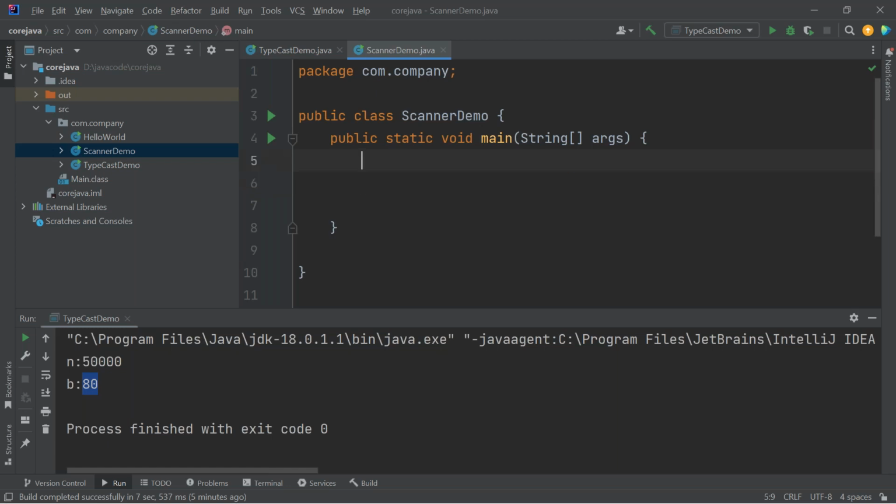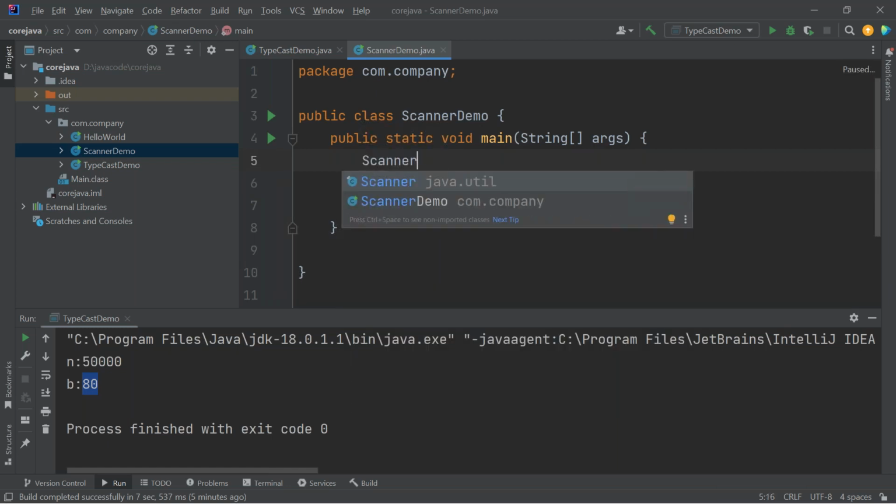For this, as I told you, I'm going to use the inbuilt class. So this is a class. There are some different annotations we'll be seeing in the IDE. I hope my screen is visible.